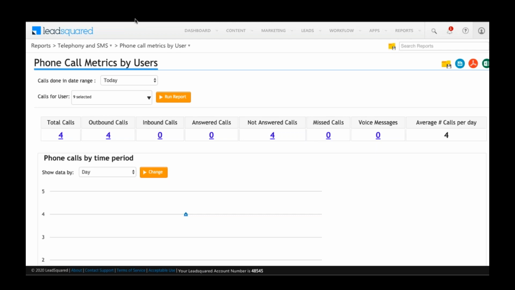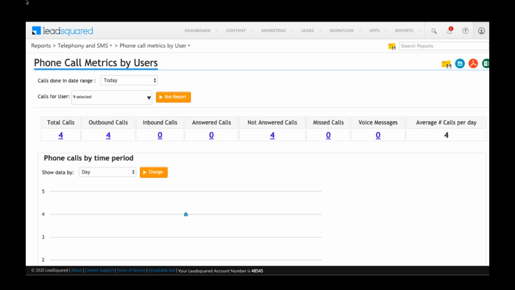Click on that, click on reports home, go to telephony and SMS, and then click on phone call metrics by user. By clicking on that, you will be able to see this particular option over here. The phone call metrics will be available, and all the inbound calls made by the user, everything will be available over here. If you are the admin, you will be able to see all the users' details.